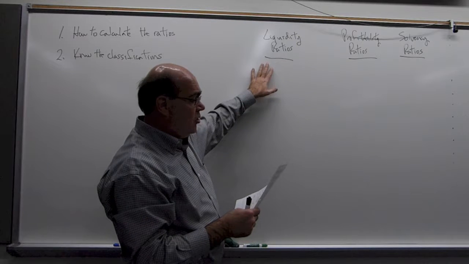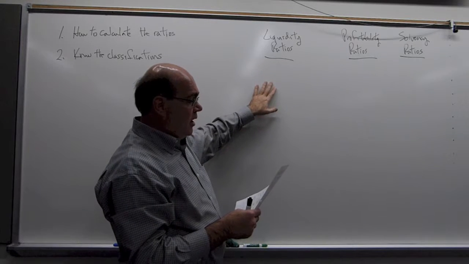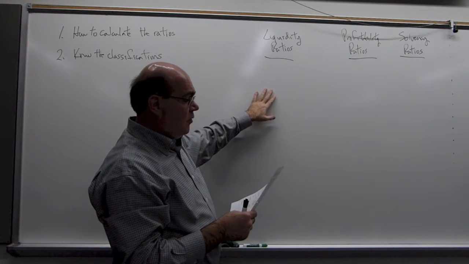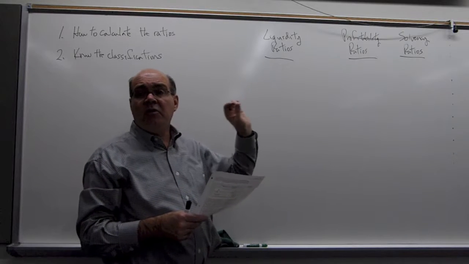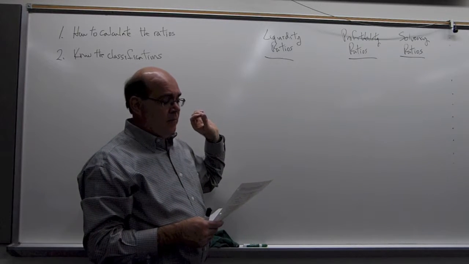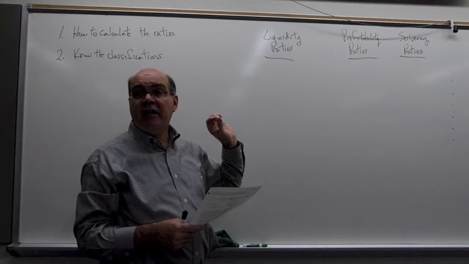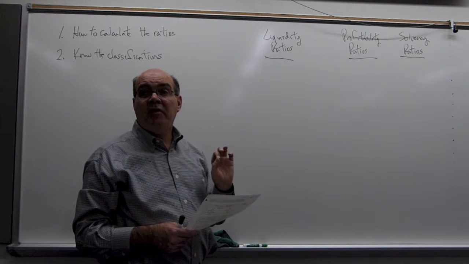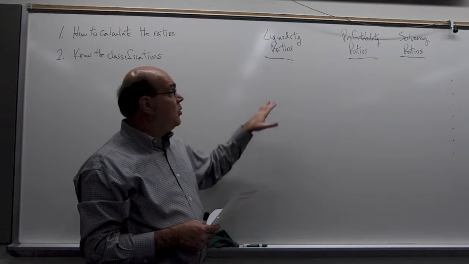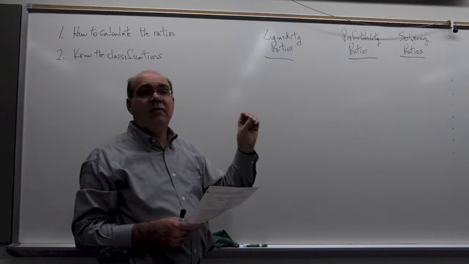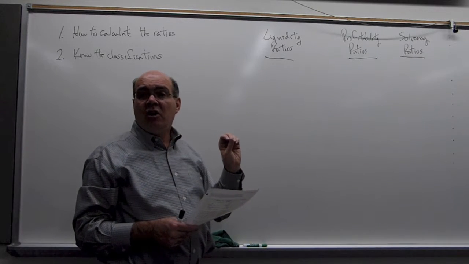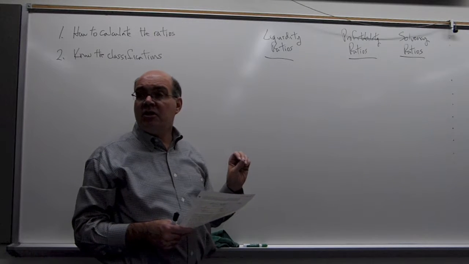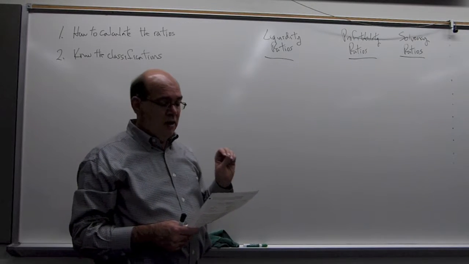So under liquidity, there's current ratio, asset test, quick ratio, accounts receivable turnover. For the accounts receivable turnover, there's another ratio that's called days in collection. So you want to know how to calculate that. It's not on here, but it's in the book, and that will be something that will be on the test. You should know that. You have inventory turnover, and there's also a second version of that in the text, called days in inventory. So you need to know how to calculate that and how to interpret that.